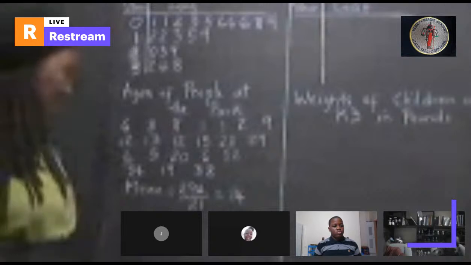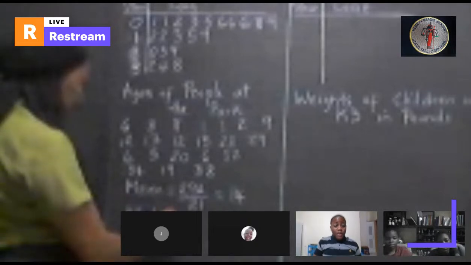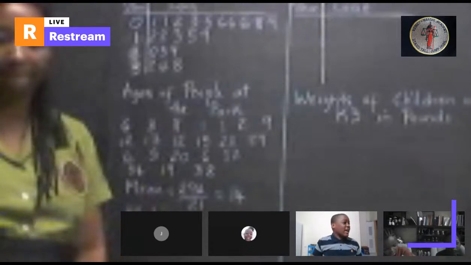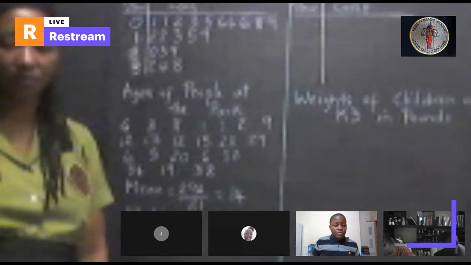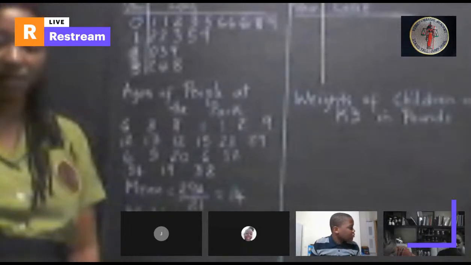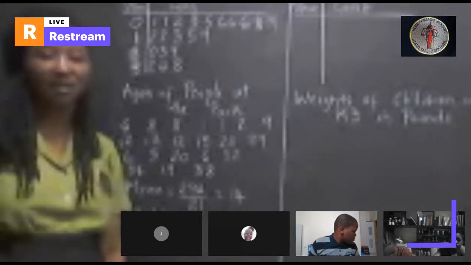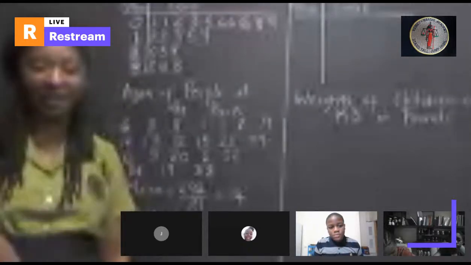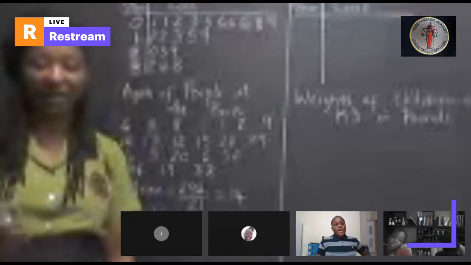The median, do you remember what the median is? Who remembers what the median is? Miss, the median is when you arrange all the numbers in order and then you find which one is in the middle. And if there's two, you add them and divide by 2. Right, so to find it, you put all the numbers in order from smallest to biggest, and the one that falls in the middle is the median. If there are two in the middle, we add the two of them and divide by 2.